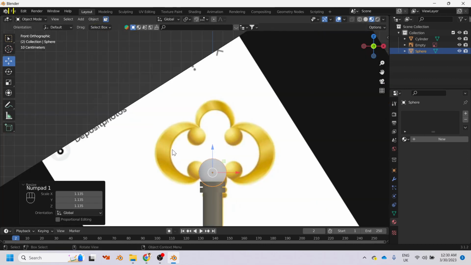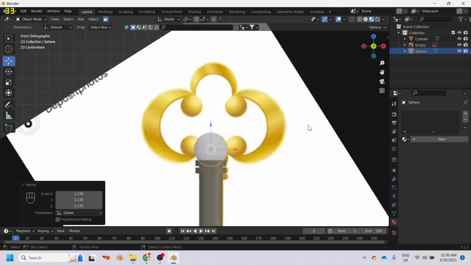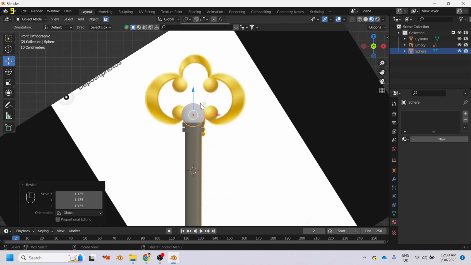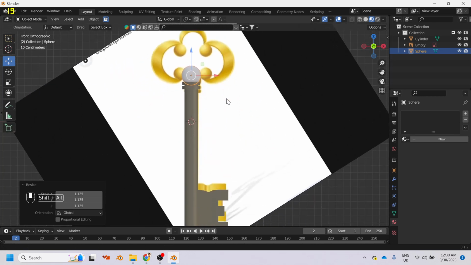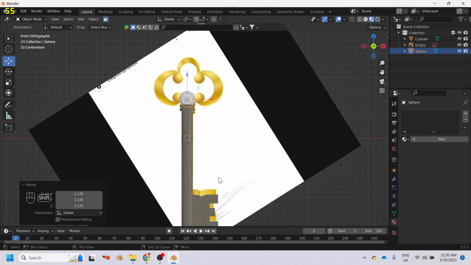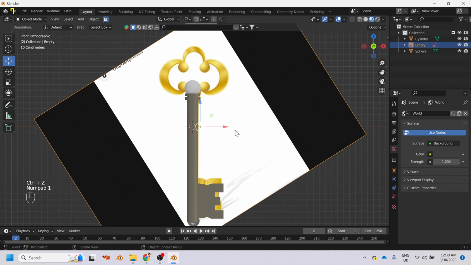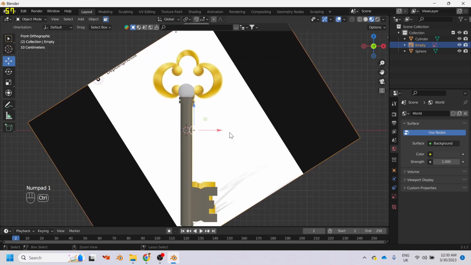Okay, so for this area I think we are going to create it from the cube. So let's try to create this part as well. We are in the front view right now.